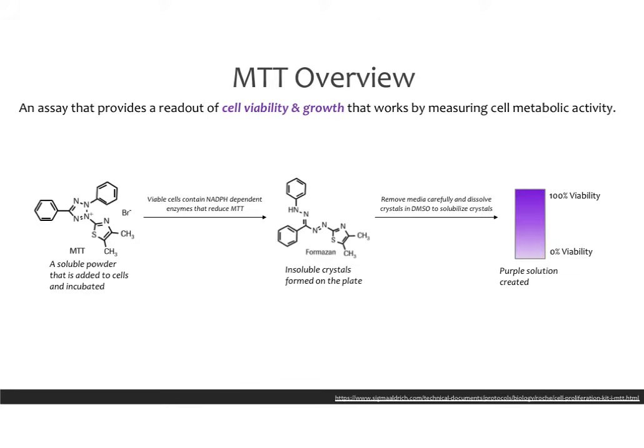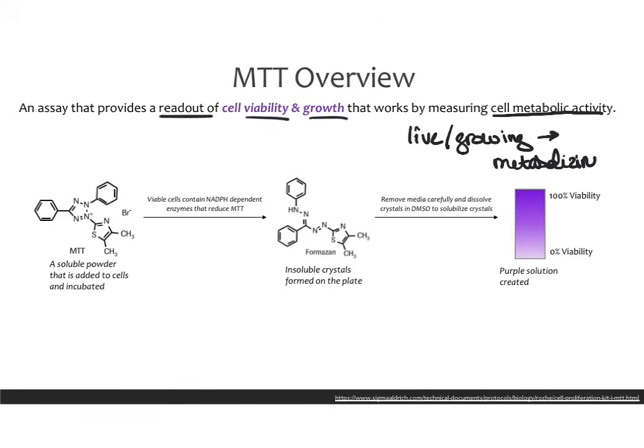As I just said, it's an assay that provides a readout of cell viability and growth, and it works by measuring cell metabolic activity. So the idea is that if your cell is live and if it's growing, then it must be metabolizing. And if we measure that metabolic activity, we can indirectly say that they're alive and they're growing.